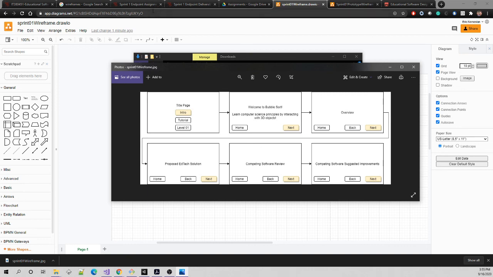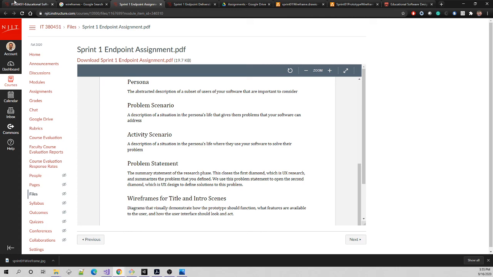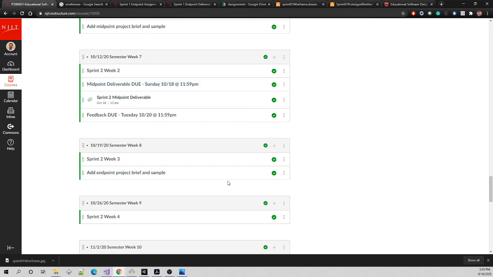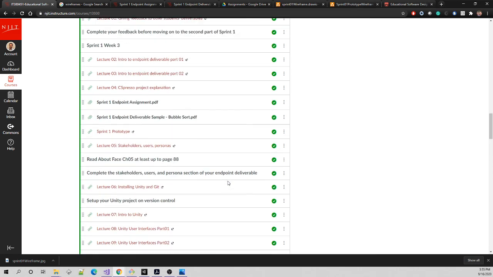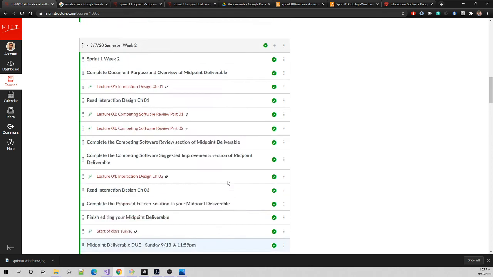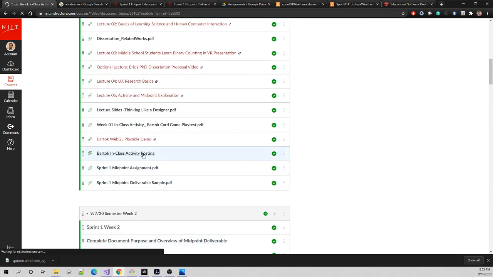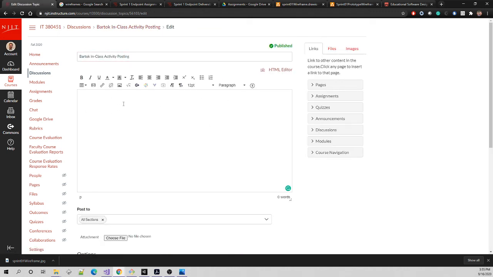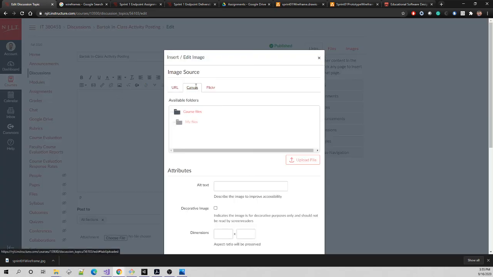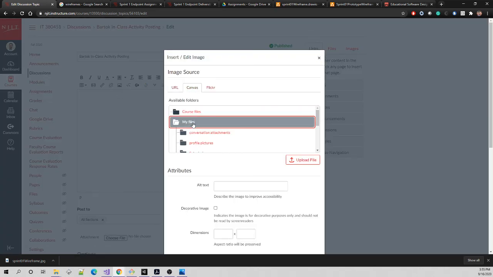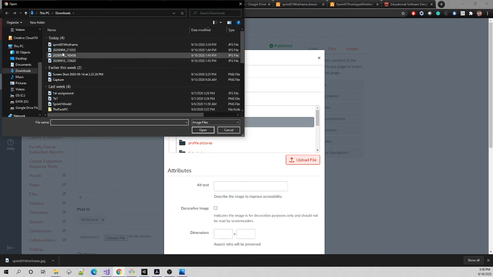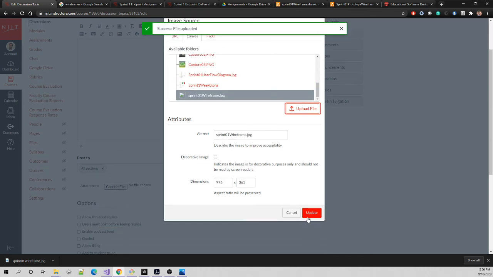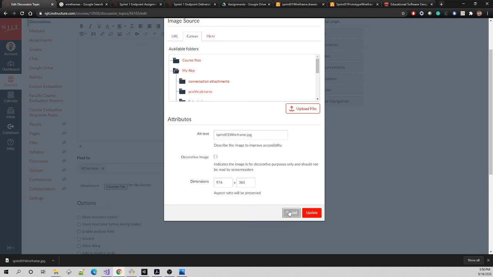Just make sure to click the embed image. I don't know if I have, let's see if I have something I can open real quick. It is a posting. I can edit that. Just make sure you add some text and then embed image here, and you have to click on Canvas. For you, it'll say My Files Only. Click Upload a File. Click on the file you want to upload. Click OK. Let it process. It'll tell you how big it is. You click Update, and that's how you do that.